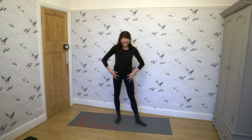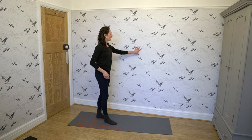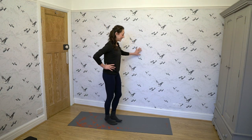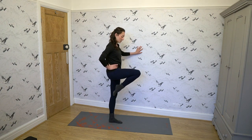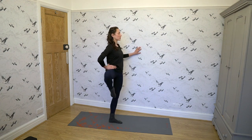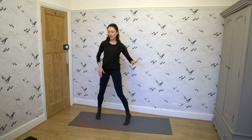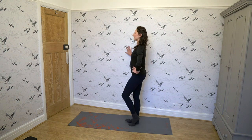The next set of stretches we're going to do are for our hip flexors. We really want nice flexible hip flexors so we can get that leg nice and high in the spiral. But we don't want to jump into these stretches without warming up our hips first. Grab a wall — I'll use this wall as my bar — and do a passé with your leg turned in, then turn it out, back down. I would do about 10 of those on one leg, then the same again on the other leg.